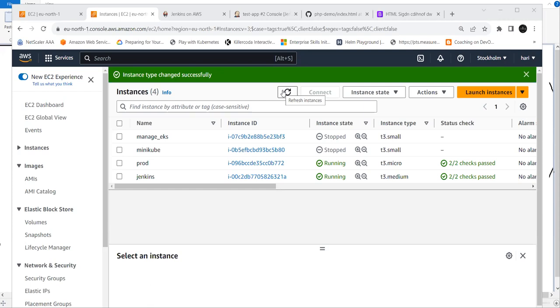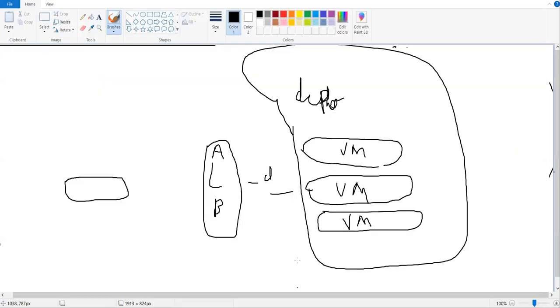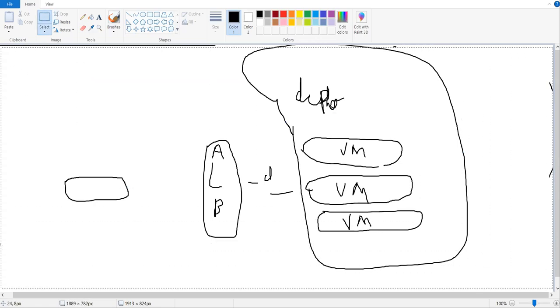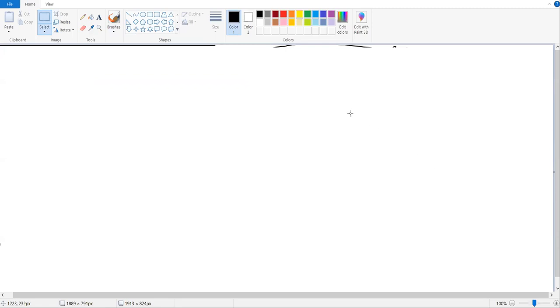Can you configure your VM with auto scaling without Docker, without Kubernetes, in AWS? Your question is, did I configure auto scaling with the virtual machine, right? Yes, but without Kubernetes.